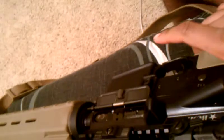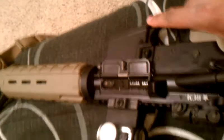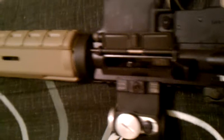So, actually, Rhino WSO, Rhino Wizzo, this guy in the back seat. This gun is empty.